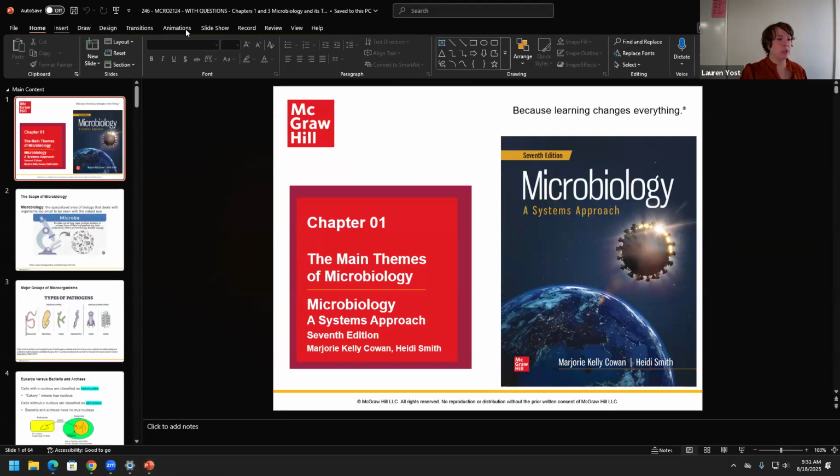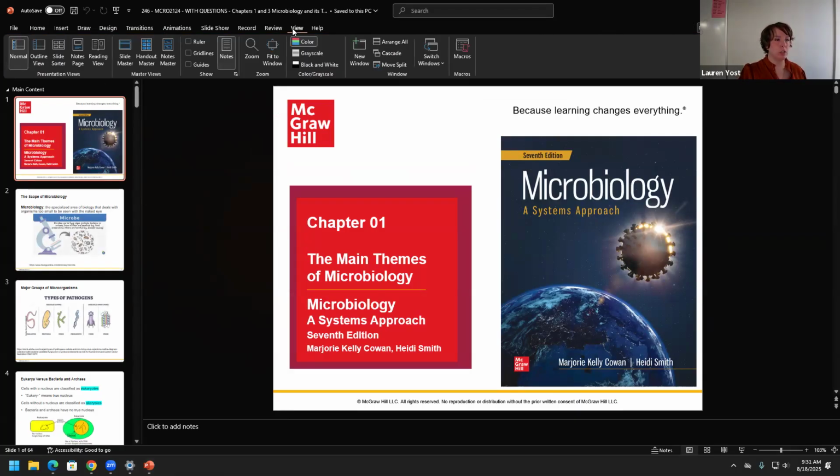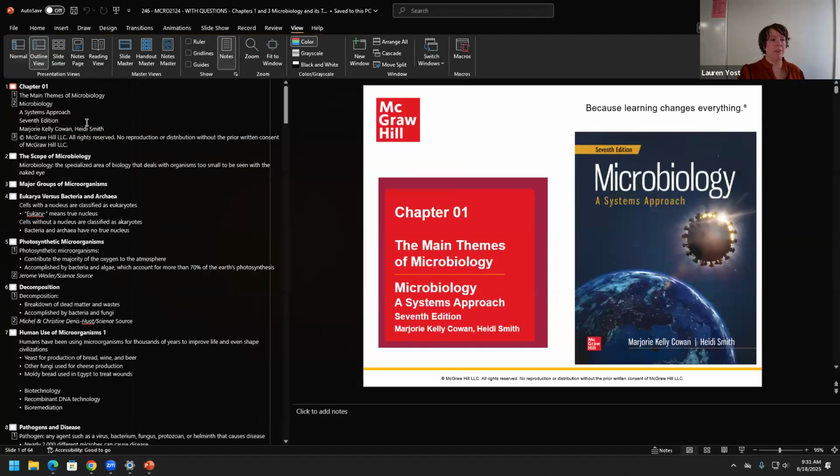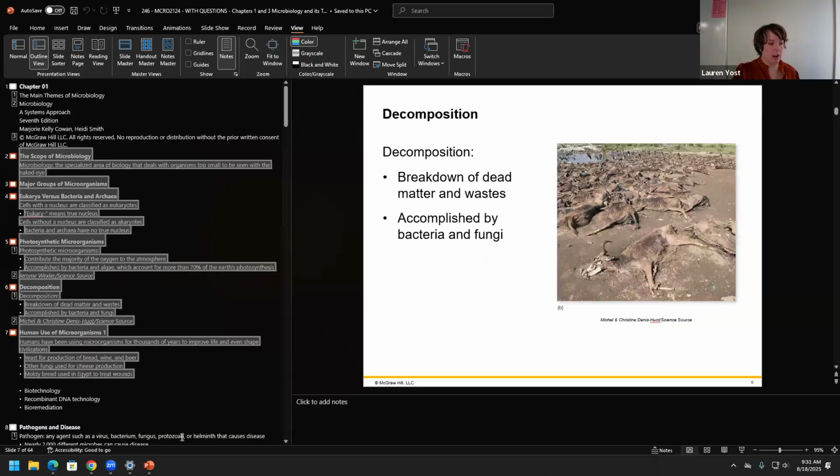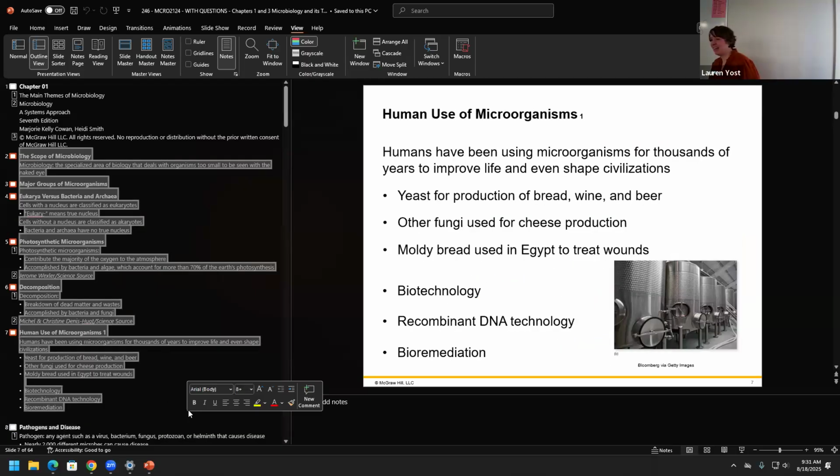But anyways, another thing you can do is use these notes. If you go over to View, I think it is, yes, View, and go to Outline View, it has all of the text on there. So you can literally, guys, copy all this text. Obviously this is just McGraw-Hill stuff, but copy it from this slide down and paste it into ChatGPT and say, make a concept map of this, or make an outline, and then you could build your outline from the concept map or build your concept map from the outline that ChatGPT gives you.